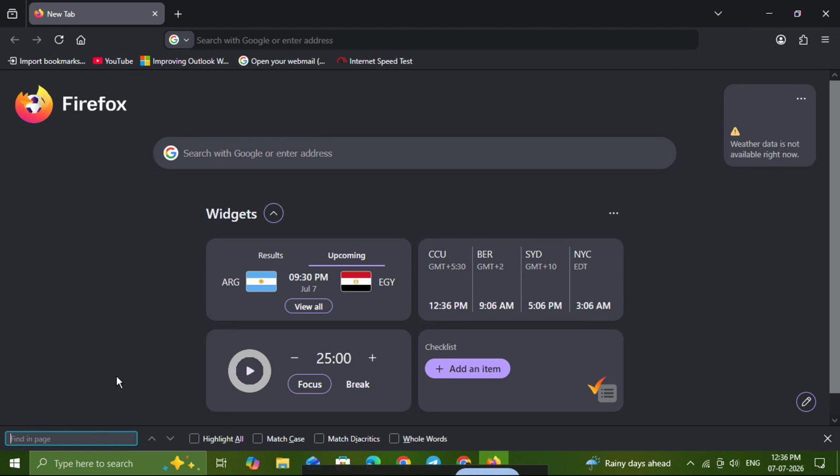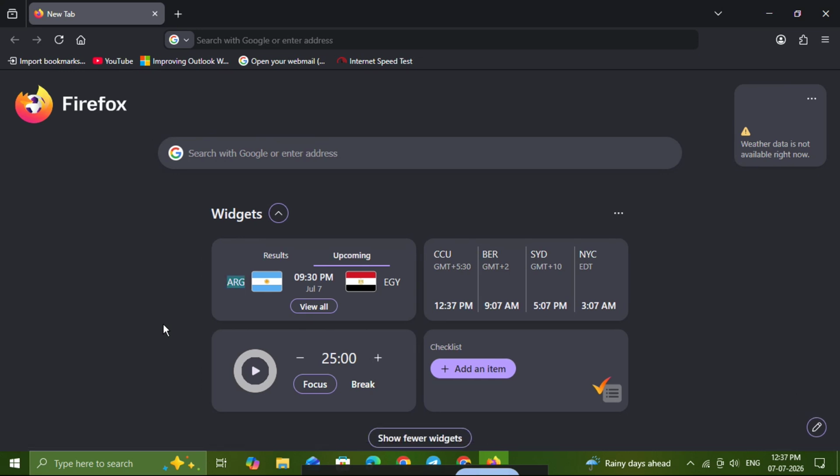Next, type a word that appears right next to your target input field. It could be a label, a nearby heading, or any text that helps you find the exact area on the page. The key here is to choose a word that is close to the box you want to use. Once you've typed it, Firefox will highlight the matching text on the page. After that, press ESC to close the search box. Then press Tab, and Firefox will snap the cursor into the nearby text field.